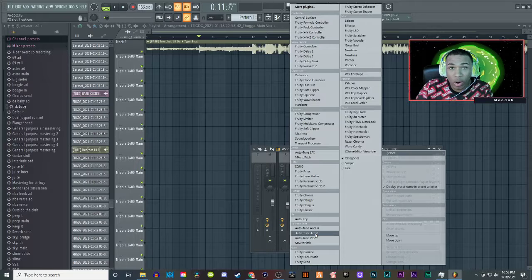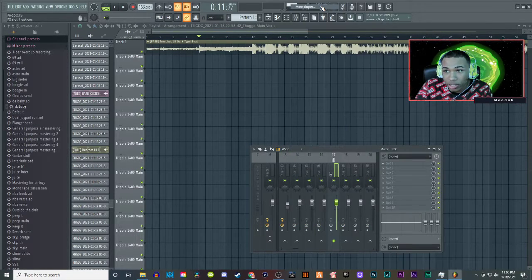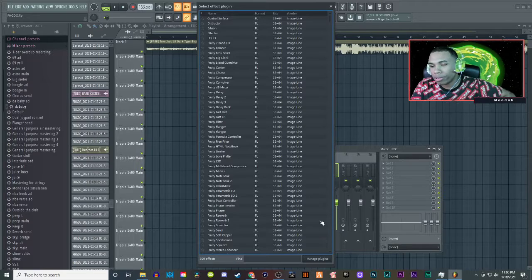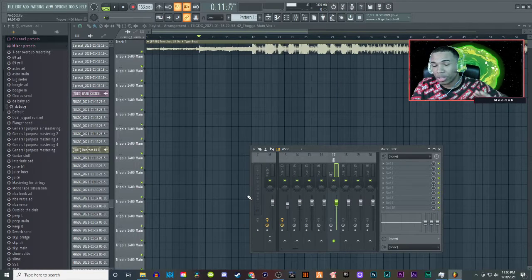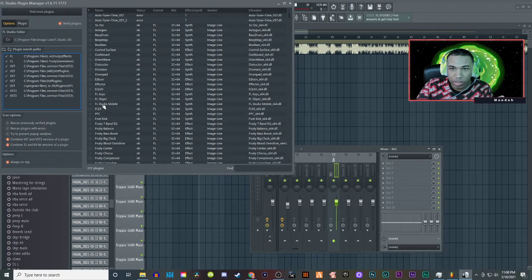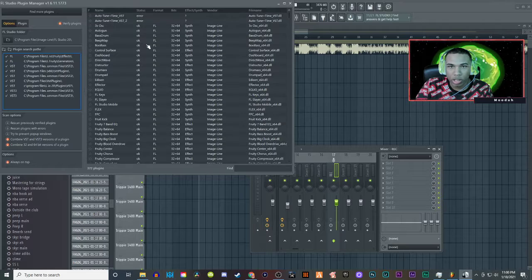And if it's not down here, if you downloaded Autotune or another plugin and it's not down here, you're gonna want to go to more plugins. Once you go to more plugins, it's gonna take a second to load, probably because my PC is super bad. But once you get here, you basically want to scan your plugins, and it's gonna scan every single thing you have. Go to Manage Plugins, and then it's going to scan every single plugin you have. And once it scans everything, then you'll be good. You'll have your Autotune.